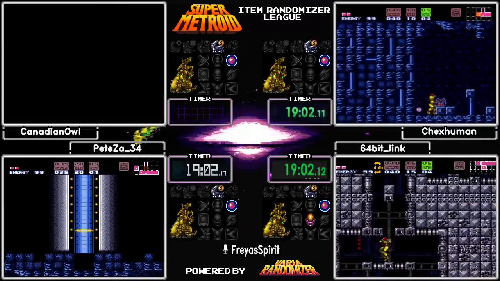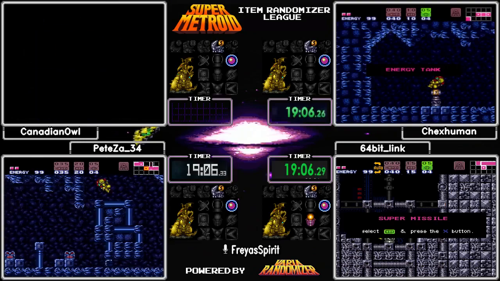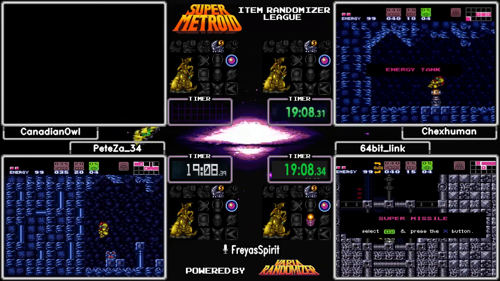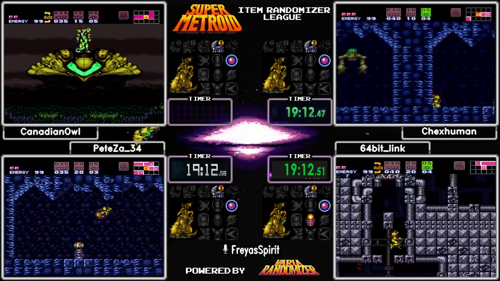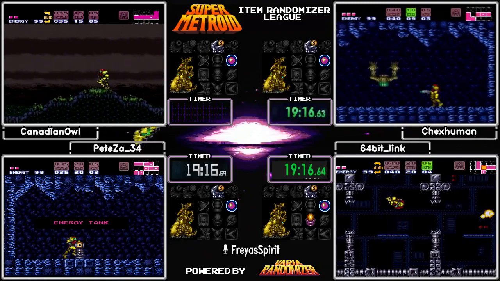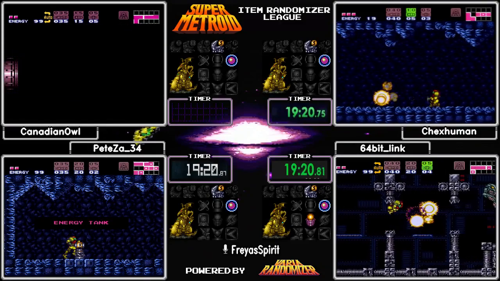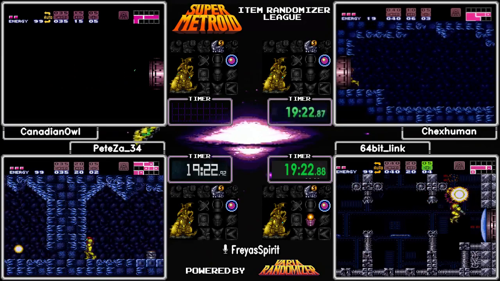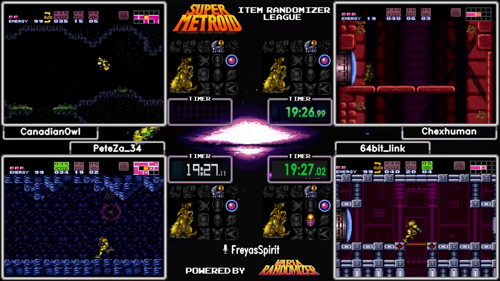So, a lot of them did die, so Chexhuman is heading that way. Yeah, it looks like they're all heading that way right now. This is actually really awesome. Despite the differences in mechanical skills and the different routes that they've taken, they're all headed this way at basically the same time. This is an amazing four-way sync.